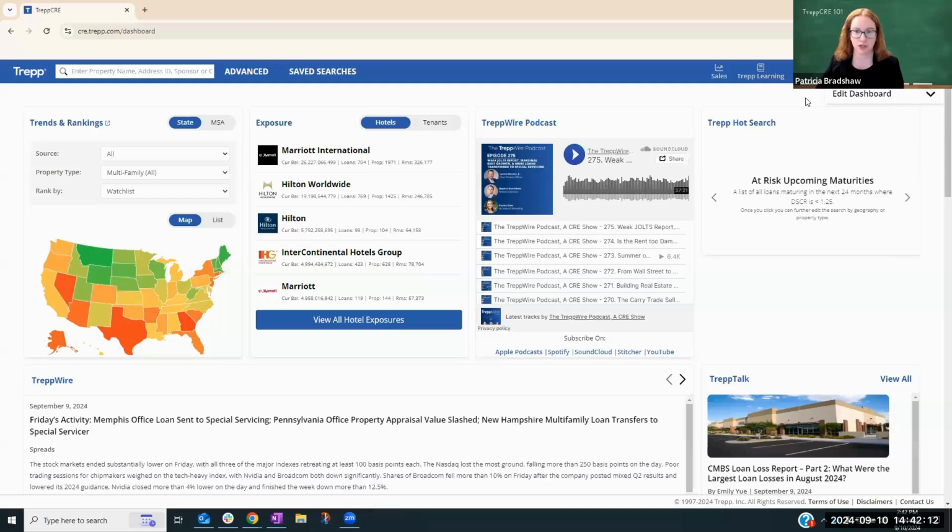Great. So I'm going to cover for the remainder of our call some of the aggregate level information that Trepp provides you as a CRE client. First, we're going to start on the home page, and you can see we have all of these buttons up here at the top: Sales, Trepp Learning, My Dashboards, and Stats. I'm going to go through each of these quickly. If you'd like to learn more about any of them, please feel free to reach out to support@trepp.com, and either your account manager or someone else from the product team will be happy to hop on a call with you and go through them in more detail.